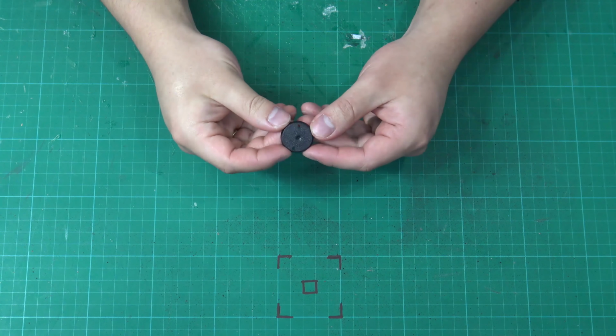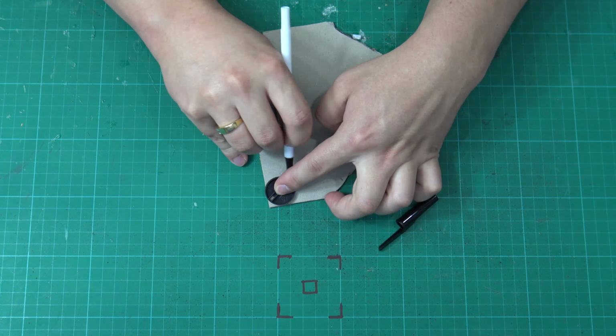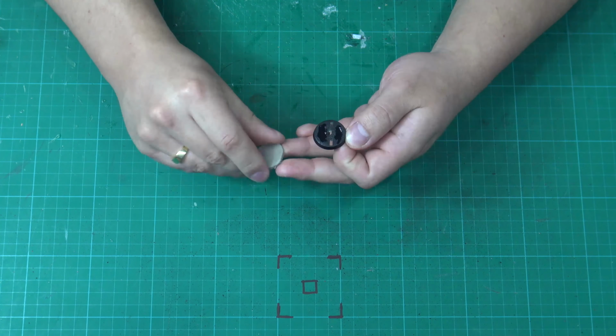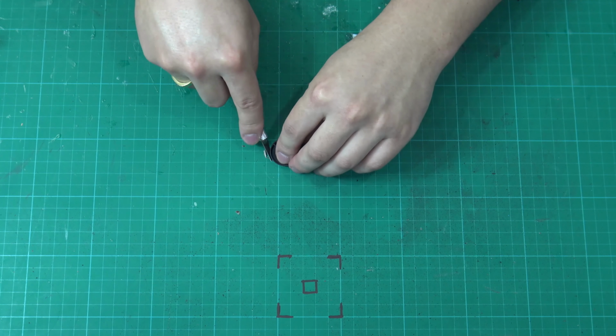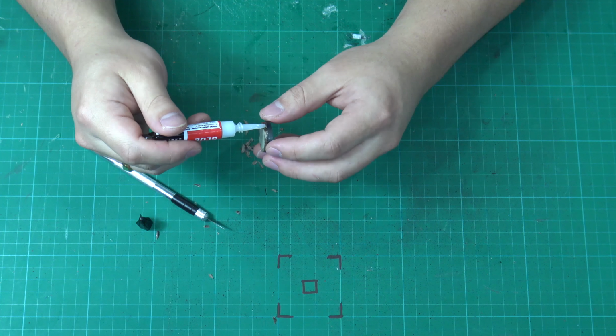For our first industrial themed base, we are going to use a 25mm round base. Grab yourself some thick card and trace the top of the base on it before cutting it out with scissors. Put down some super glue and stick the thick card down on the base. Flip the base over and use your hobby knife to trim the excess card overhanging the top of the base. Reinforce the trimmed edge with super glue.